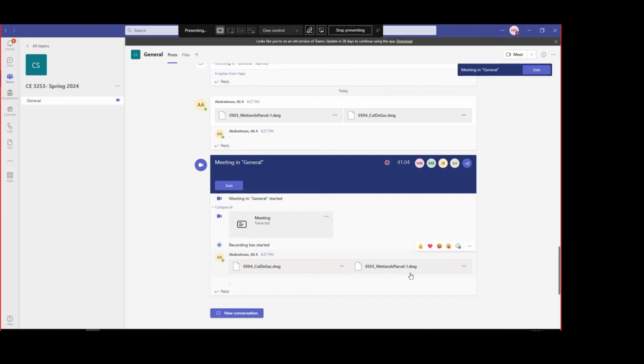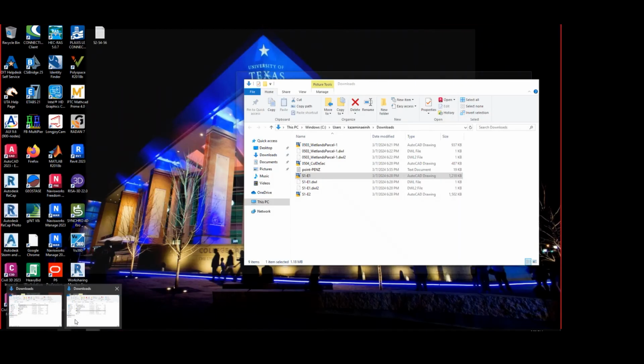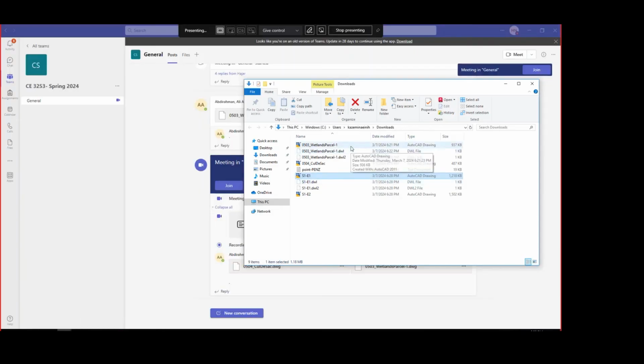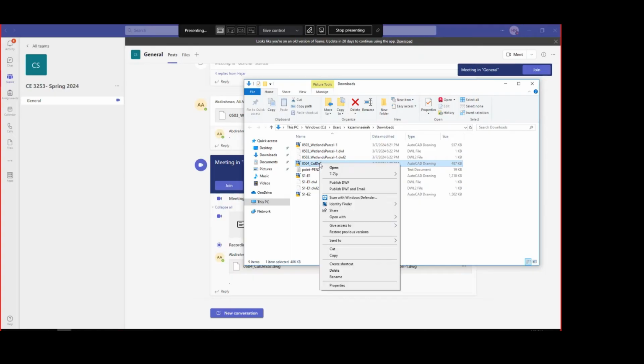There is another file in this assignment, an XML file.